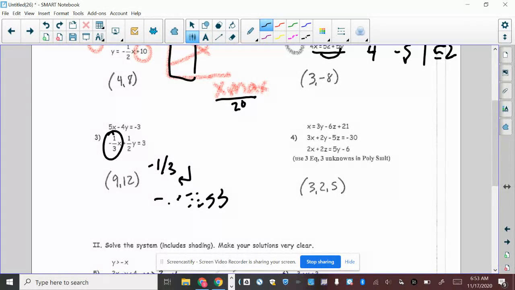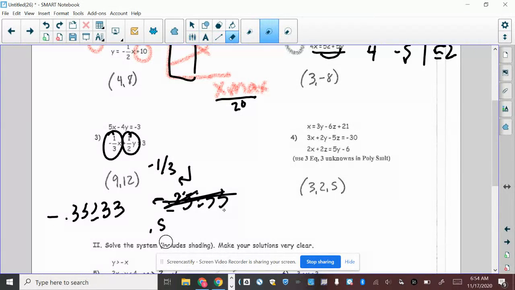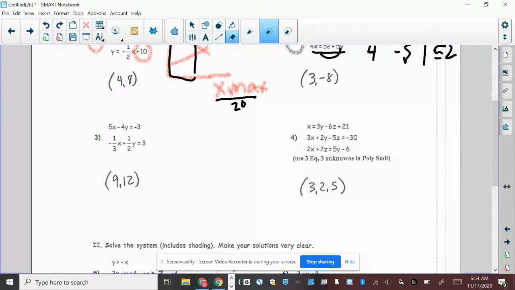I have no idea why this will not write 3s on here. I put in a new battery. I thought it was the battery, but apparently it's not. Apparently the screen is not great. So it will go ahead and do that. It will put in 0.5 for this right here. So use the PySimul. Let that do all the work for you. You don't want to deal with any of those fractions.